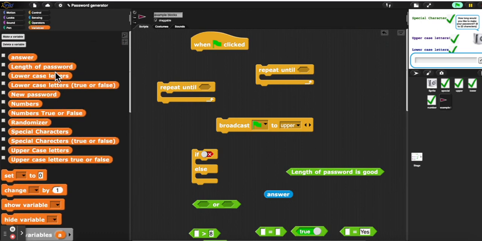All right. So here are all the variables that I made. They were holding different information in each and every single variable. So answer. The answer one is kind of special because there's no way for me to clear it.